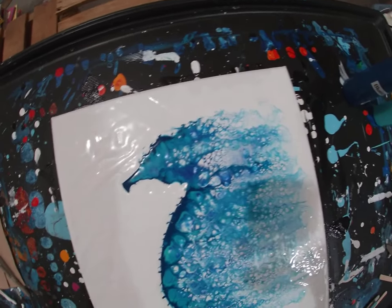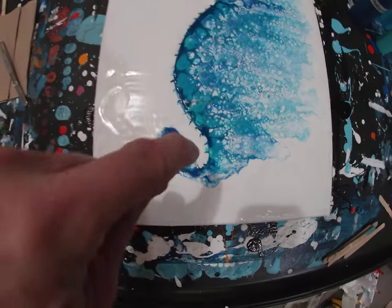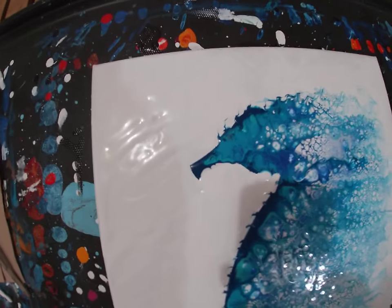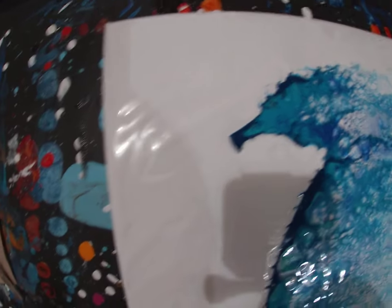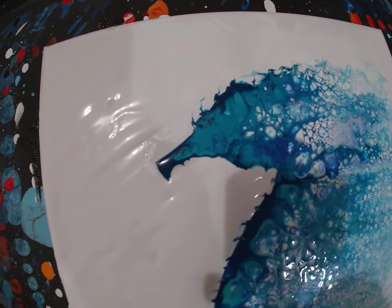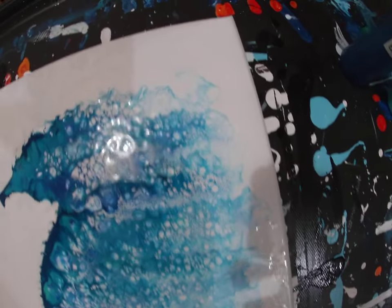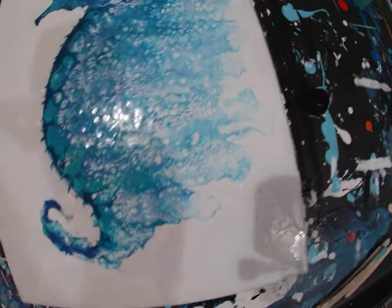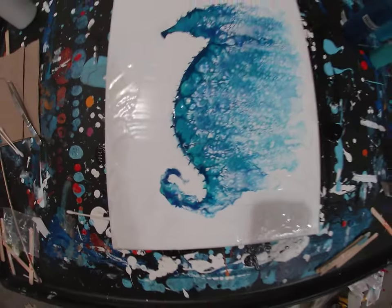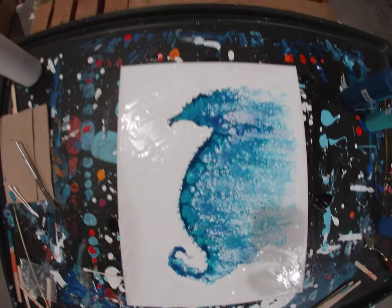You can see it's still really wet, but I'm really happy with that. It made the body almost perfectly smooth around, and you can see what that Tamiya tape did for the head — I didn't touch that up at all after pulling off the tape; it left it nice and clean. The only thing I've done since finishing the first video was take a straw and blow out the ends so they fade away a little bit more.